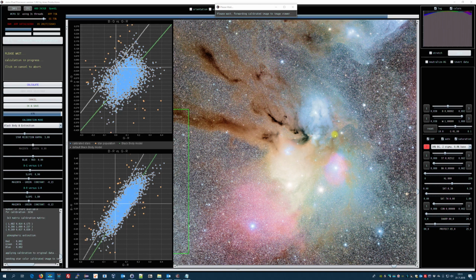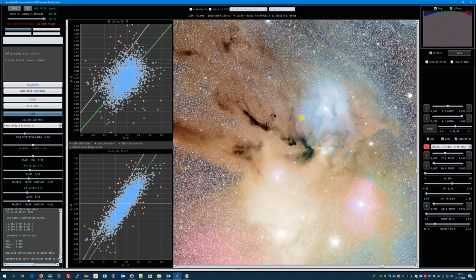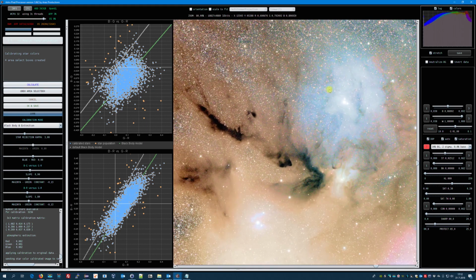Here it comes. So this is the data with our default value for blue-red without any adjustment. As you can see, the blue reflection nebula is still visible. The red nebulosity is visible as well. Let's zoom in a little bit more. As you can see, there's even a bit of emission nebulosity over here and over here.